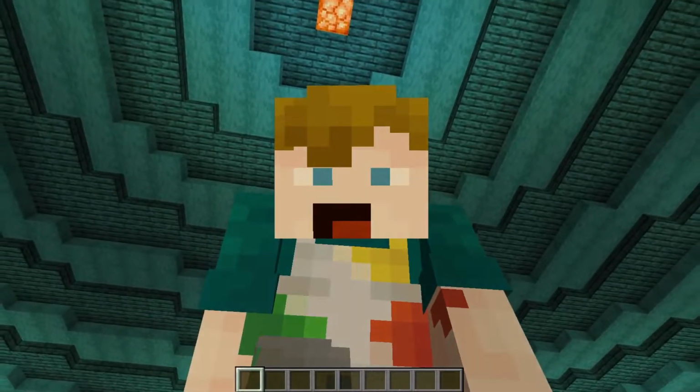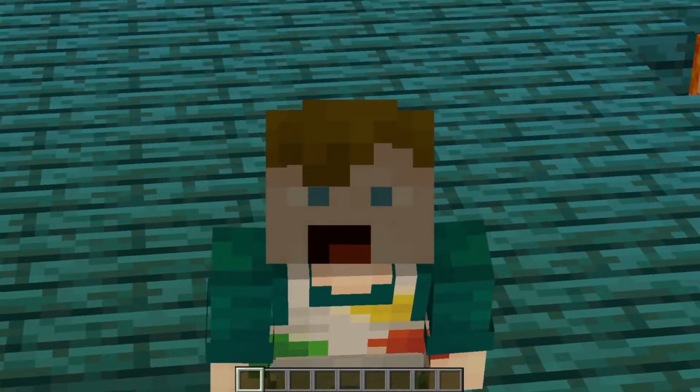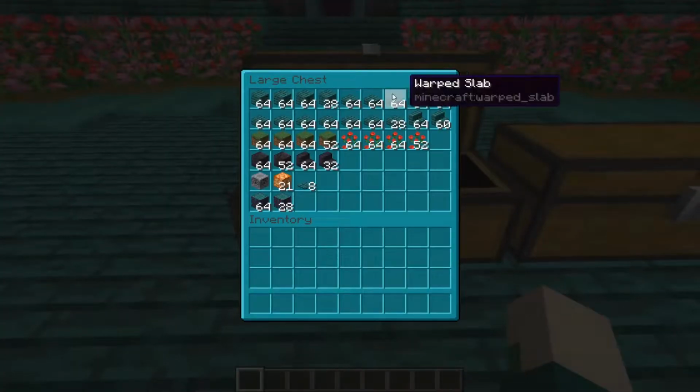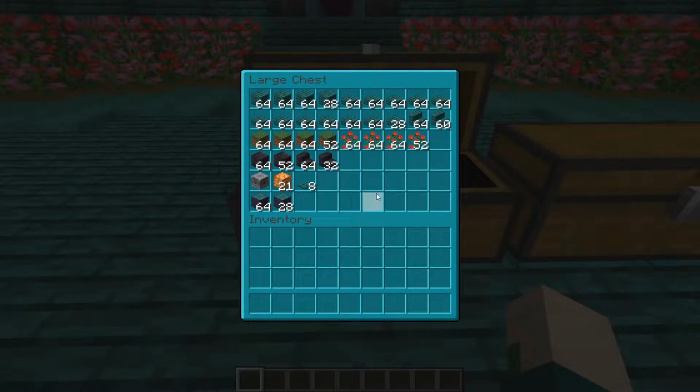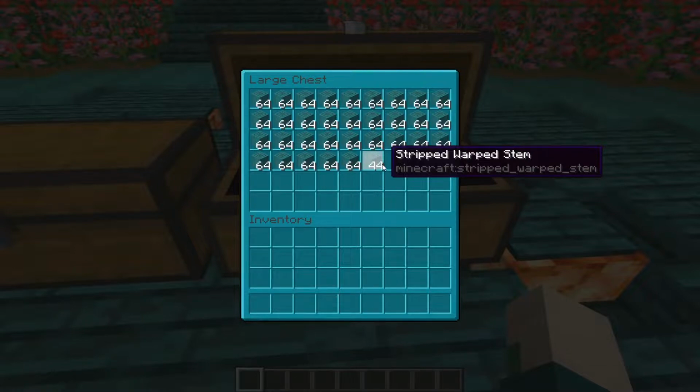So after I did my Crimson Nether Hub tutorial, a few people asked me to do a Warped Nether Hub tutorial. So here it is, these are all of the blocks that you will need. Feel free to pause the video and also keep in mind that the rose bushes can be any flower that you wish. And then you will also need up to 33 stacks of stripped warp stems.